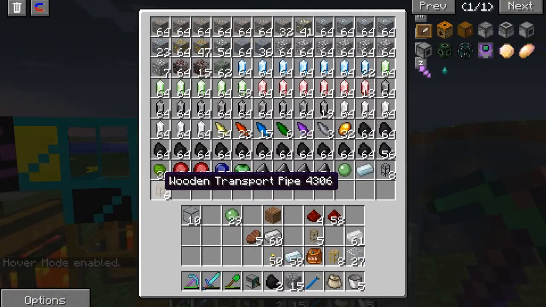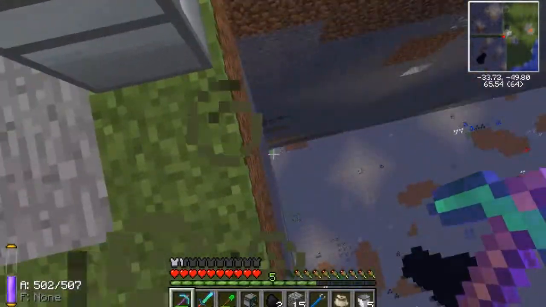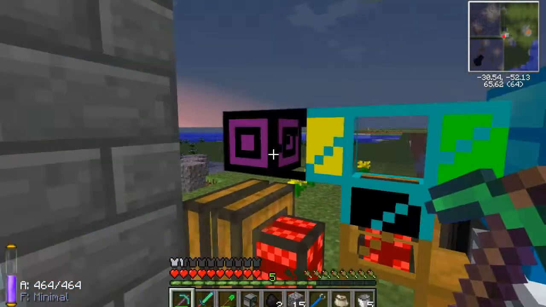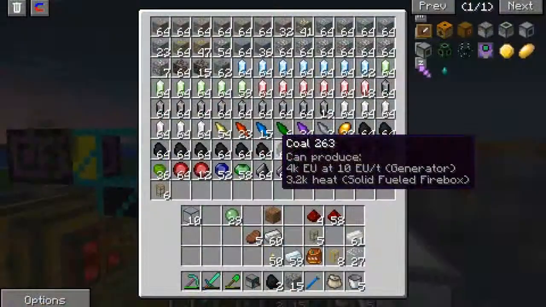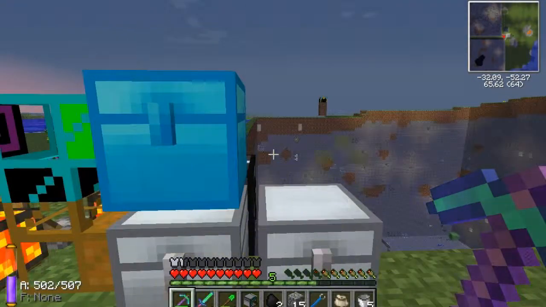As you can see, 6 wooden transport pipes, 8 cobblestone transport pipes. So, everything teleported from that Tesseract to this Tesseract into this chest. From this chest, it got sorted between if it was cobblestone or dirt or gravel or something stupid. It went to the void pipe. And if it was something that it wasn't that, it went here. Very cool.